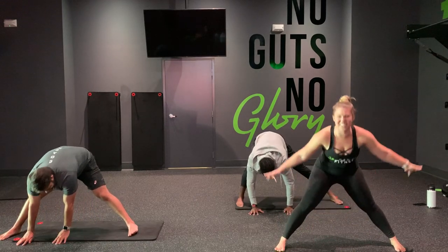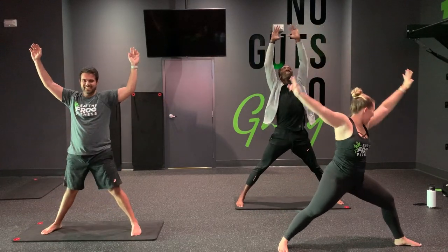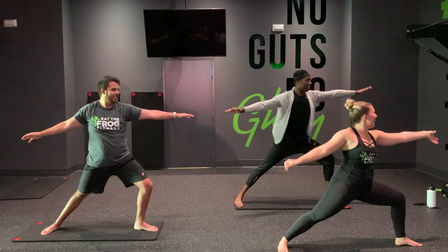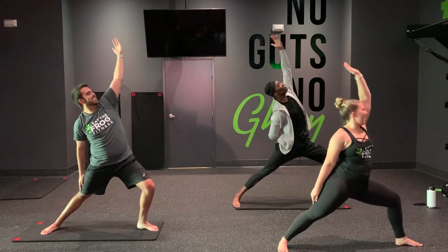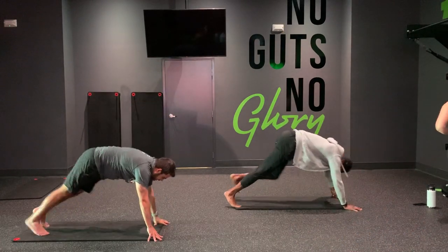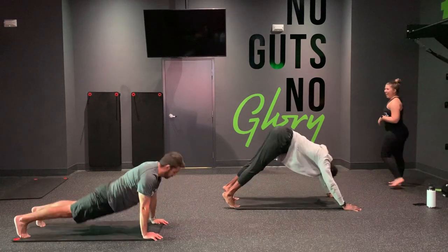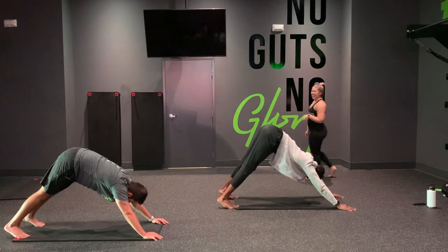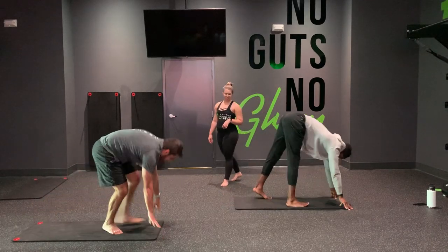On your inhale, rise up to your star pose. Exhale to your warrior. Feel strong again. Inhale, reverse warrior. Exhale, high to low plank, chaturanga. Inhale, up dog. Exhale, down dog. Inhale, gaze forward. Exhale, forward fold.